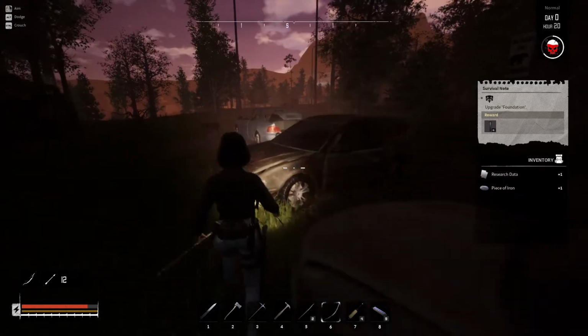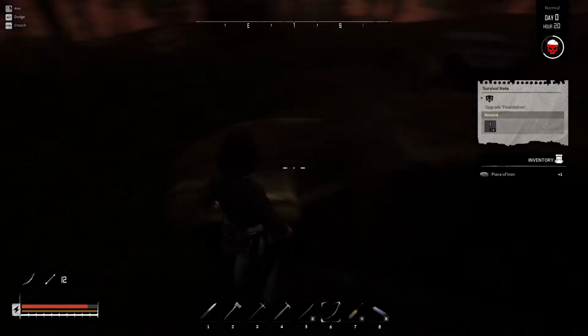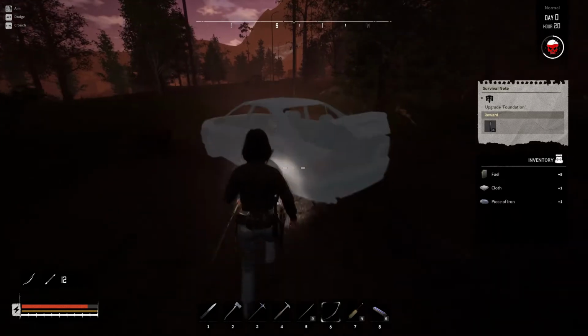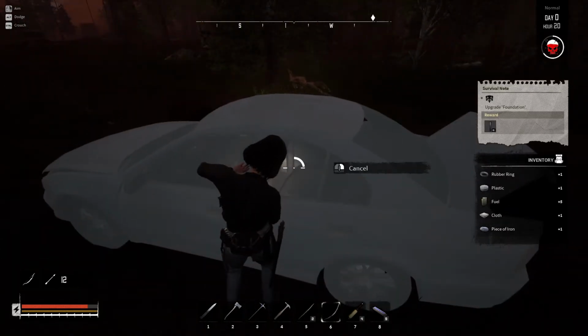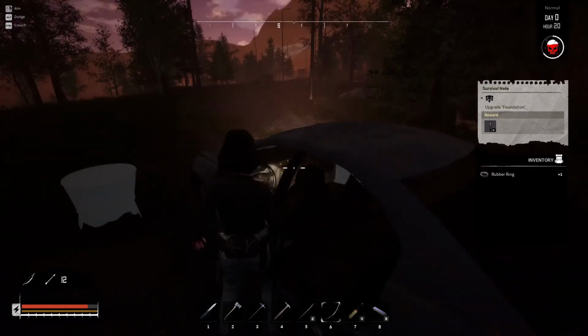Nighttime's coming. I mean, I assume it's going to get darker than this. This is dark enough, to be fair. Fuel, plastic. I'm getting some nice stuff. Don't know how much I can carry. Oh, that's a good point. We should probably be alert for bears. You're kidding.